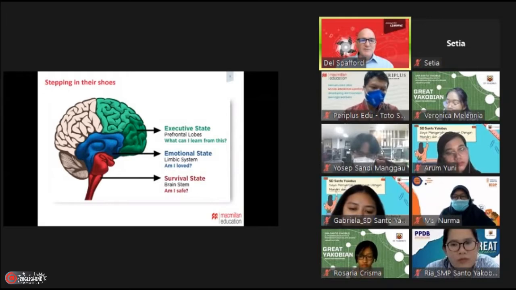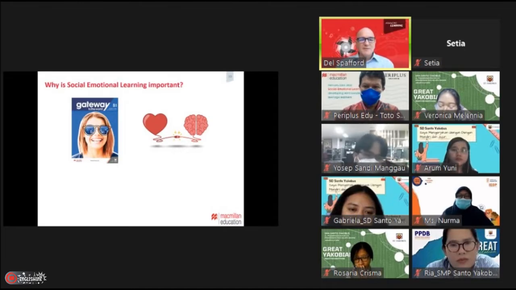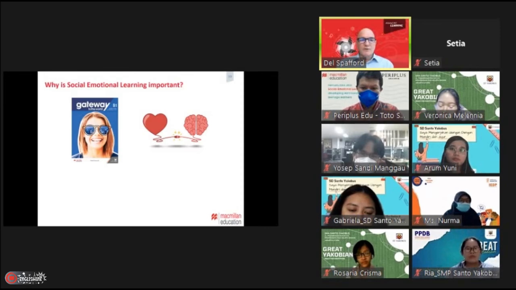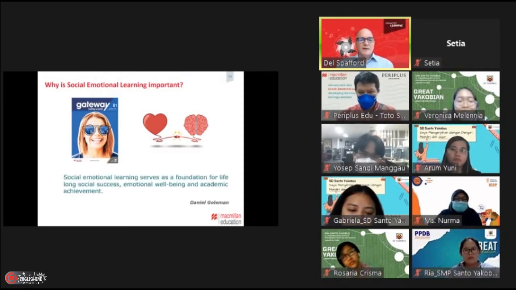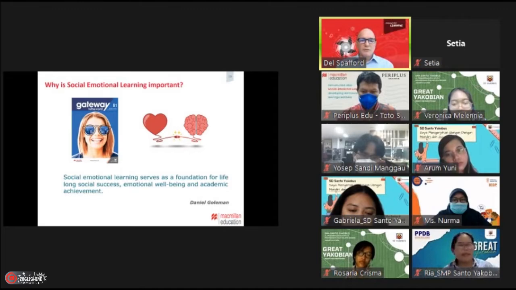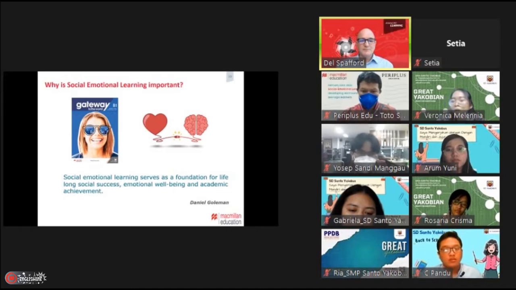And this emotional limbic system is super important, and that's what we want to try and help them with. So we want to try and link the head and the heart, of course. We often think of thinking from the heart as our limbic system, right? These are our emotions. We talk about thinking from the head and thinking from the heart. And just to finish off the theory side, here's a nice quote from Daniel Goleman. Daniel Goleman is a psychologist and an author. He wrote the book on social emotional learning, and it's worth having a little research about later if you're interested.